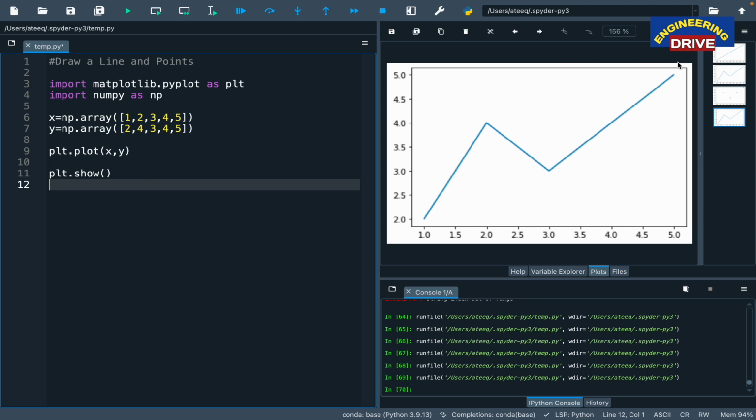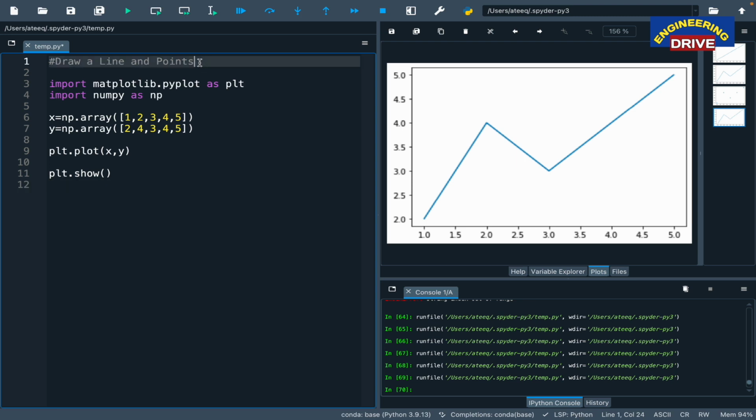Now when we see this output, we can see one thing, there is no title here. There is no title in this graph. There is nothing mentioned about what is the x-axis, and nothing mentioned about what is the y-axis. And there are no grid lines also here. Suppose you want to add grid lines, horizontal and vertical, like cells, rows and columns, how can we add that? So everything I am going to show here.